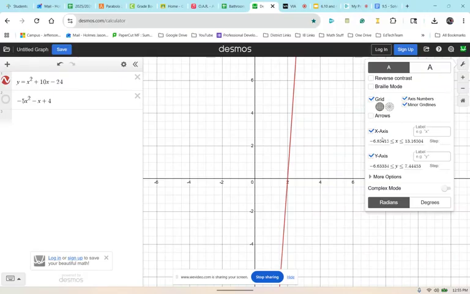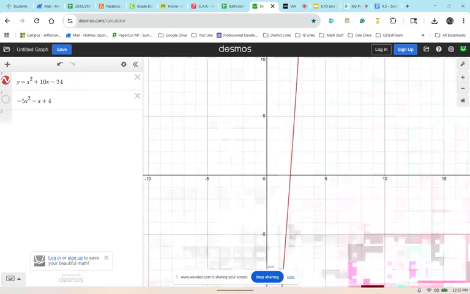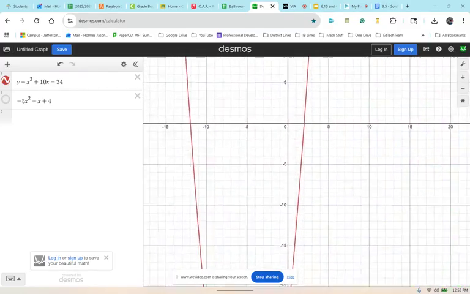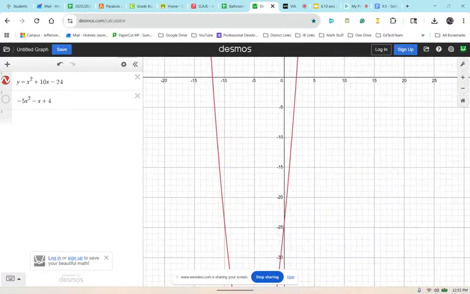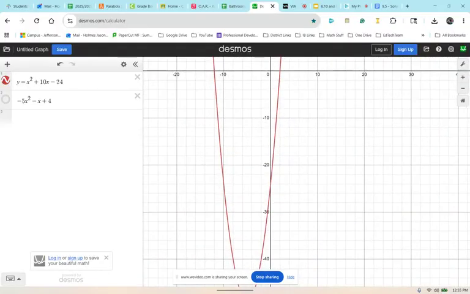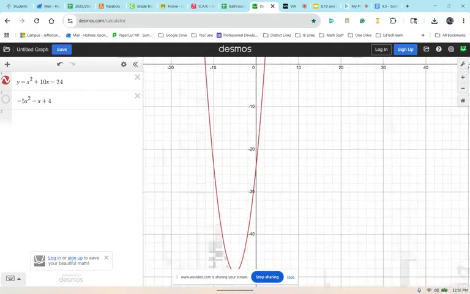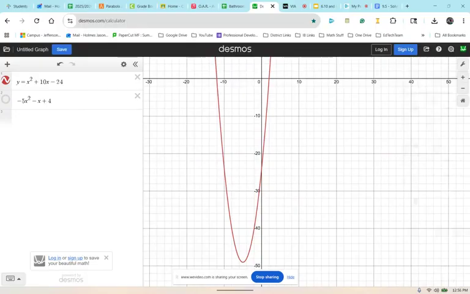We can do that either through the X settings here, or since we have touch screens, we can use our mouse or our fingers to zoom out until we see that parabola. Okay, so I see the parabola now, and I'm interested in some of these points. So I'm going to click on the x-intercept here, and that'll put dots all over the graph. And so I've got an x-intercept at negative 12, 0.